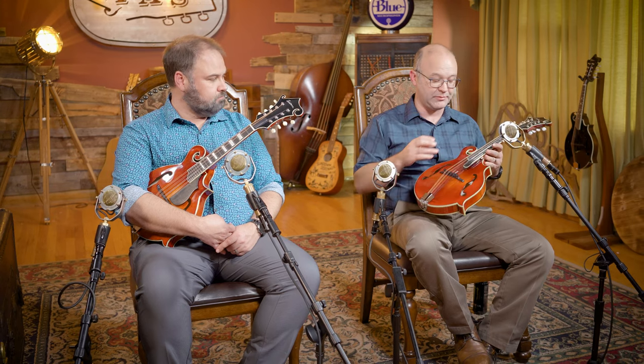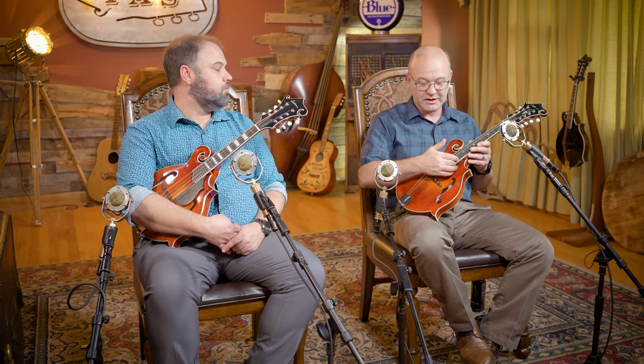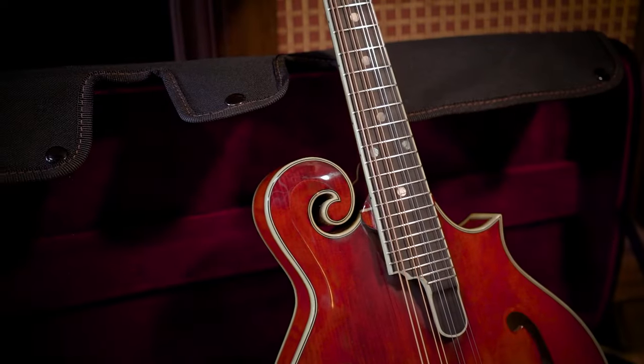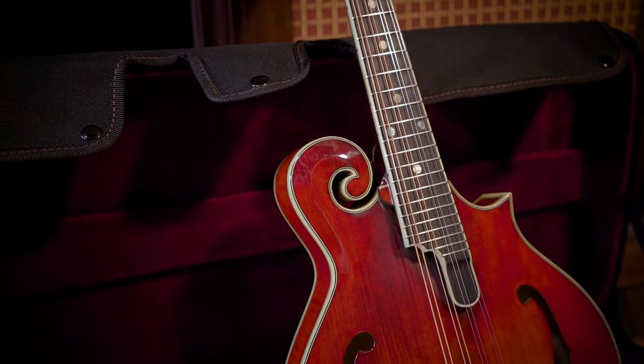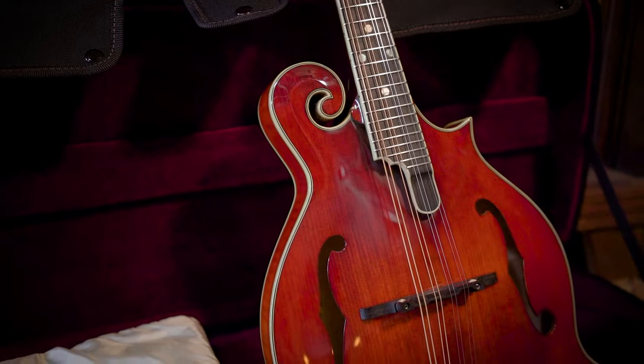And then they do the binding all the way around, but they also do the more classic or vintage fretboard extension that is scooped. That's the way I prefer it. The original Gibsons would have a fretboard that goes all the way out and is fretted the entire way. Maybe back in the mandolin orchestras they used a few of those frets. I think it was mostly decorative, but you also hear a lot of clicking anytime you play. At least when I play, I definitely do that. So I prefer the scooped extension, which gives a little more of a traditional look.